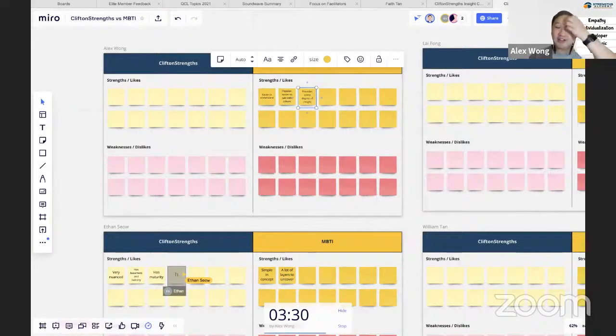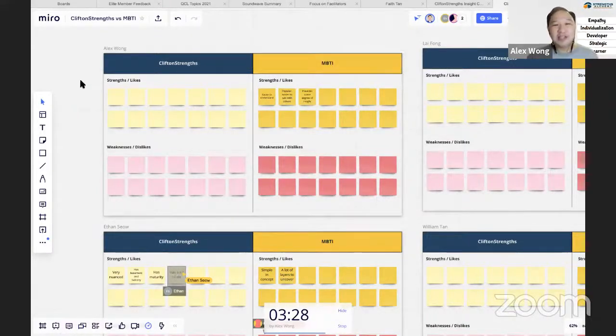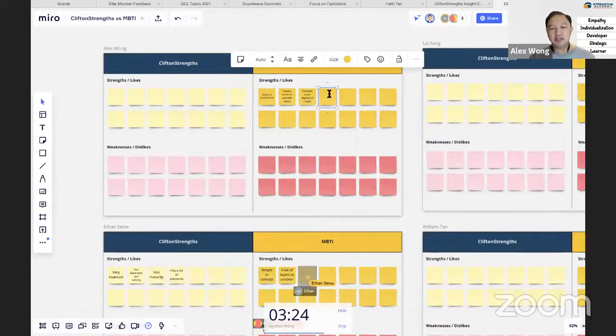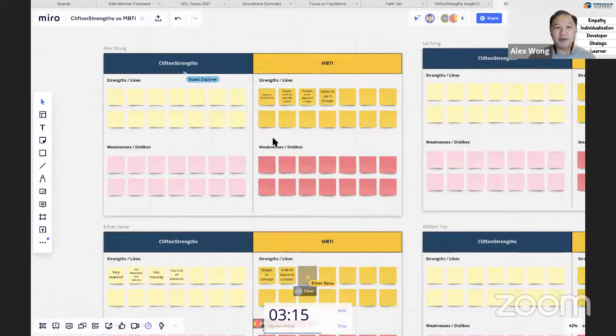So I do think that CliftonStrengths has more insights, but it's quite useful in that sense. It's easy and probably easier to use in groups because it's easier to understand. Only 16 types, it's easier to use in groups. Yeah, that's kind of what I like about MBTI.